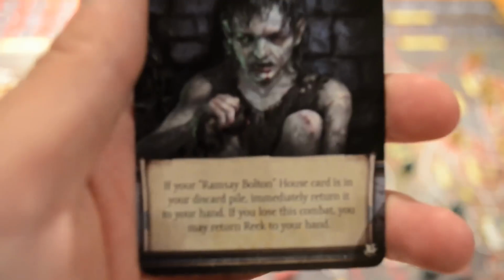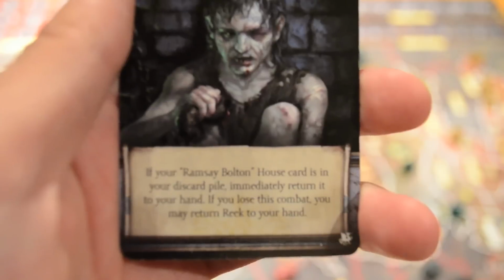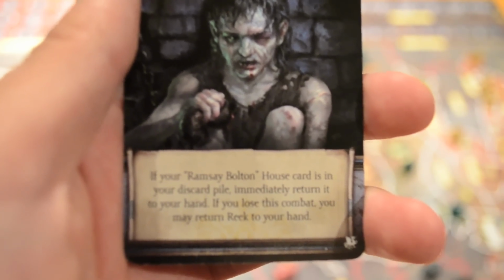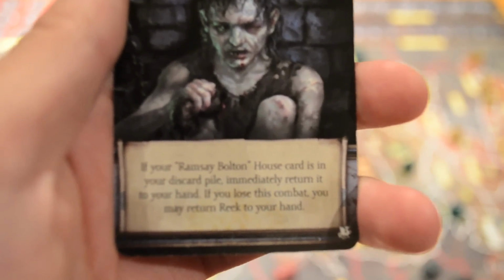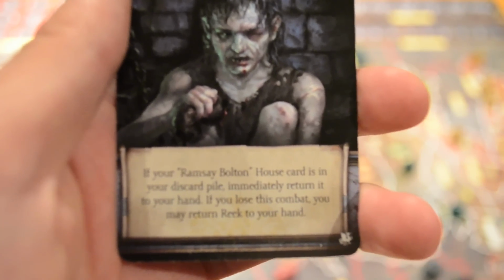So if your Ramsay Bolton house card is in your discard pile, immediately return it to your hand. If you lose this combat, you may return Reek to your hand. So it's a nice little back and forth combo going on there. It's very similar to the Roose Bolton to get the Starks back in the base game. So that's pretty nice. Got Dancing Damon for me, which is a lot of fun.